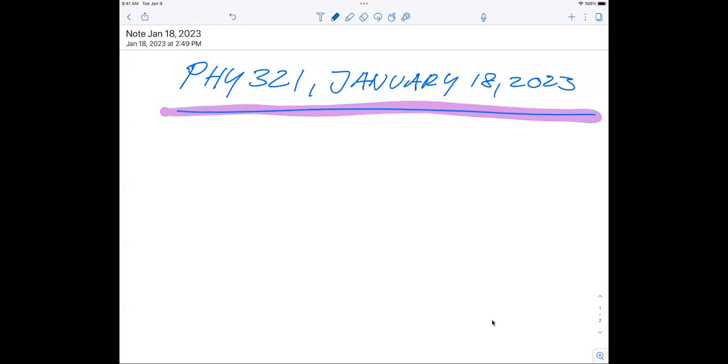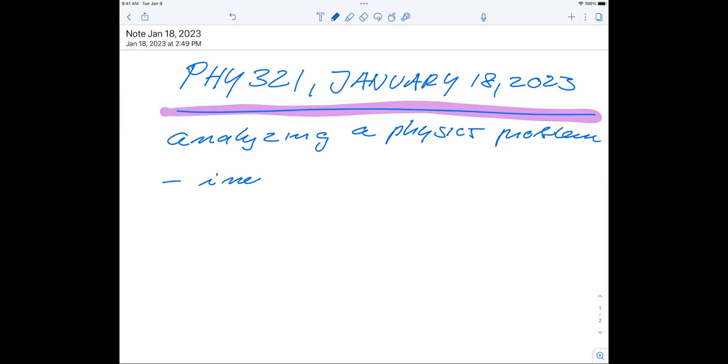So if we look at these basic points of the analysis which we need to make when we are dissecting a physics problem, what we typically will end up with is the following. We have some definitions when we are analyzing a physics problem. So let's just write this down. Analyzing. In this case, it's actually a mechanics problem, but let's call it a physics problem because it's pretty generic. So one thing which we have are inertial masses.